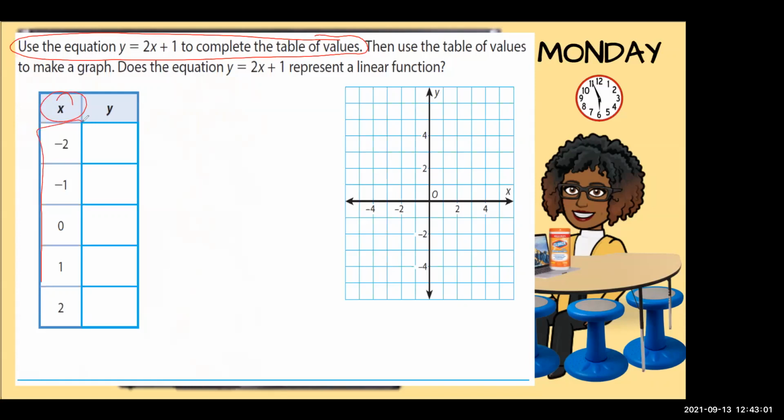These are also my favorite numbers for x. You remember me from last year, I always stuck with -2, -1, 0, 1, 2. Because that gives us at least 2 negative numbers, the origin, to see where it's going to cross at the y, and then we get at least 2 positives. So get in the habit of making sure if you have to substitute, you want at least 2 negatives, 0, and at least 2 positives. These are always good ones to use.